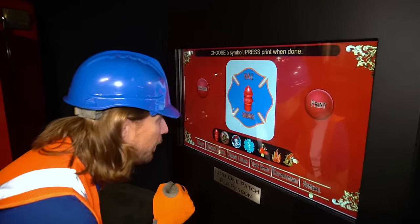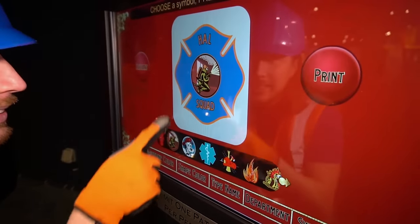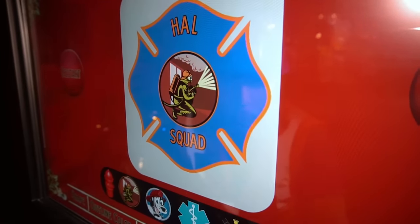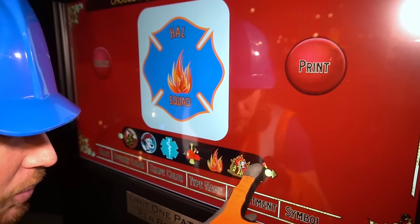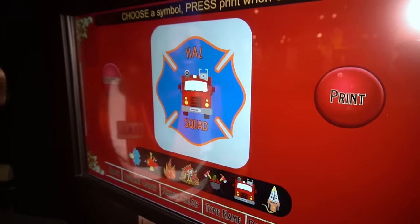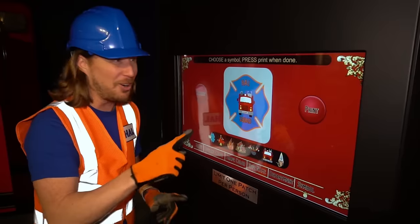We get to choose a picture on there. Oh, that's kind of cool. It's got a firefighter on there. Oh, yeah, putting a fire out. Oh, and that's even got a fire. Oh, that's really cool. Let's see what else we got. Oh, there's a fire truck. Oh, I like that one. You like that one? Does that look good? I think we're good with that one.